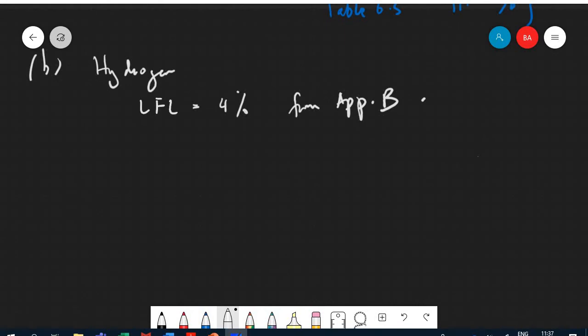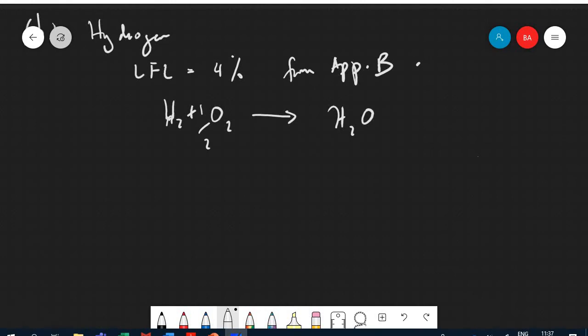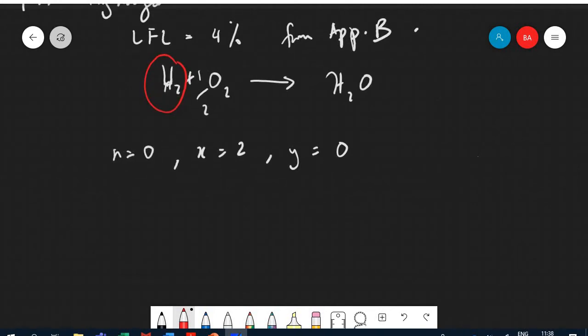Okay, so what are the values here? If you go to H2 plus O2 giving you H2O, of course I have no CO2 here. The thing that I have here is H2 plus half O2 giving you H2O. In this case, I already have H2, so n is equal to 0 for the C part, x is equal to 2 for the H part, and y is equal to 0 for the O part. Again, I'm concentrating on H2. There's no C, there's no oxygen. Then we go to our beautiful equation, n plus x over 4 minus y over 2, which is equal to 0 plus 2 over 4 minus 0, which is 0.5. And actually, I already know that it is 0.5. You see here, I already did my balanced equation.